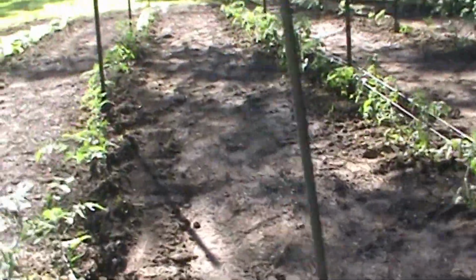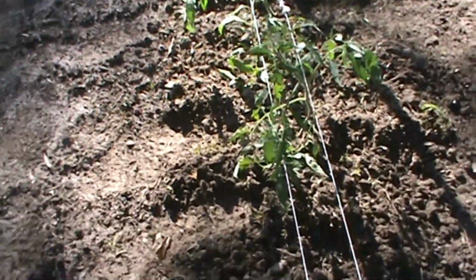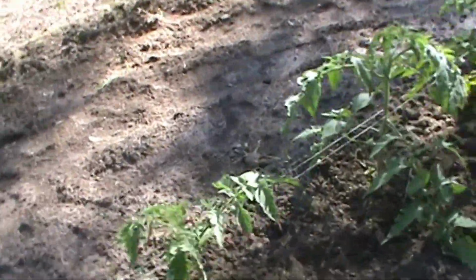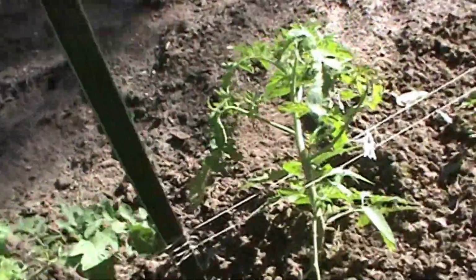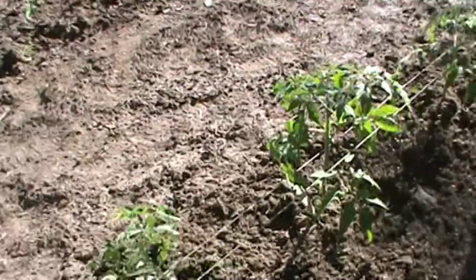Alright y'all, y'all can kinda see how my trellising is done now. It's a Florida weave, but it's not a weave. Goes post to post. This works for me. This works just fine for me. And if I have to weave later on or put another post in, I will. But you see how this one kinda got a little crooked? It'll right itself. So that'll be good.